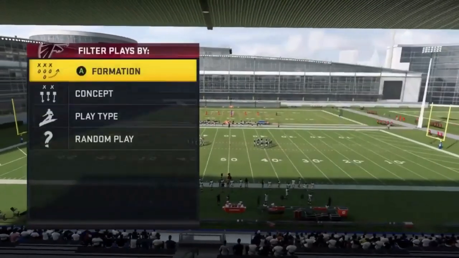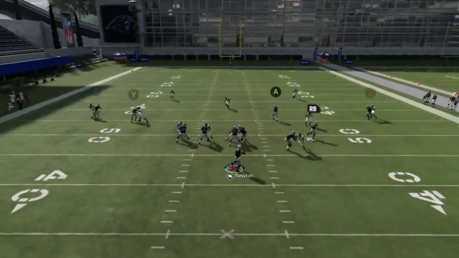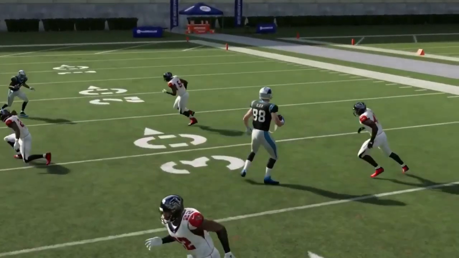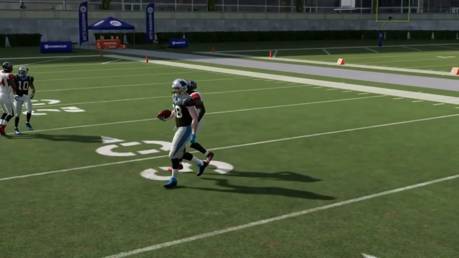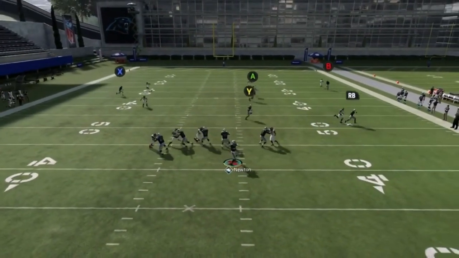Next up, we got the Y sail. This play right here is really all about the table route to the running back. But if he's not there, the tight end over the top is usually going to be pretty good. You can also drag the Y route. That's just another good option, especially if it's a man coverage.